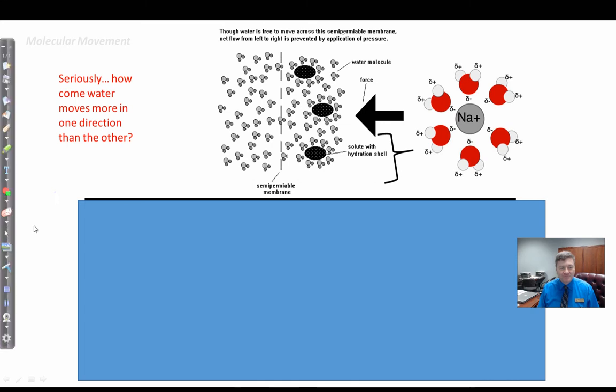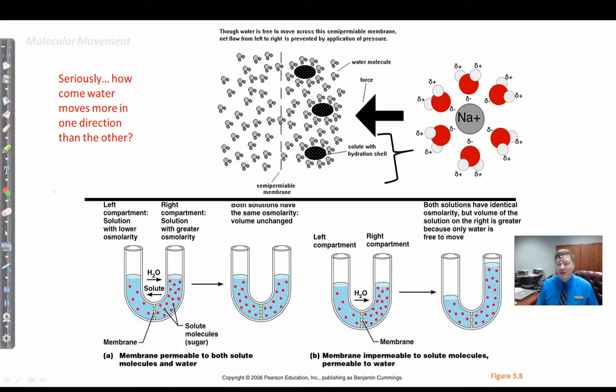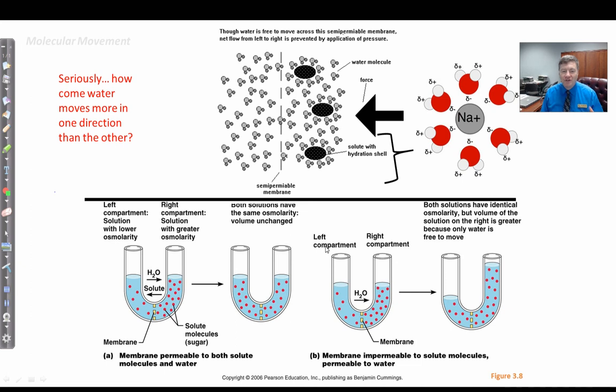So we have these things called U-tubes. You may have heard of it as this little site on the internet, but think about what happens in these U-tubes that have these membranes here that are selectively permeable. These membranes won't let, in this case, sugar molecules go from here to there. Why would sugar go from here to there? Because of a concentration difference. However, it can't because of this membrane. We say it has on this side greater osmolarity, that is, more concentration of stuff on one side than the other.